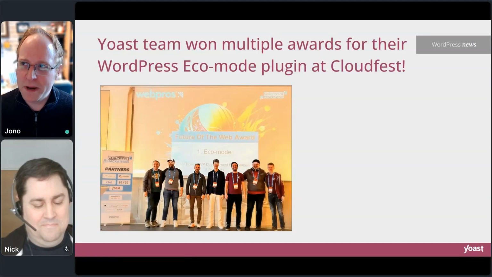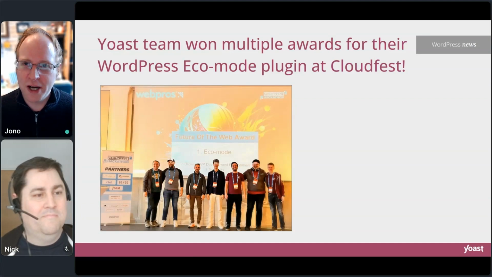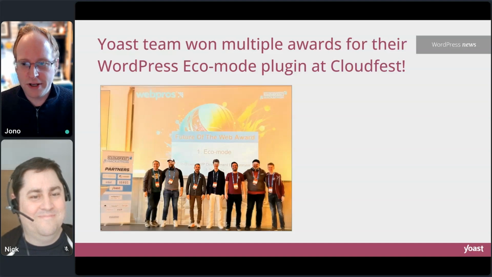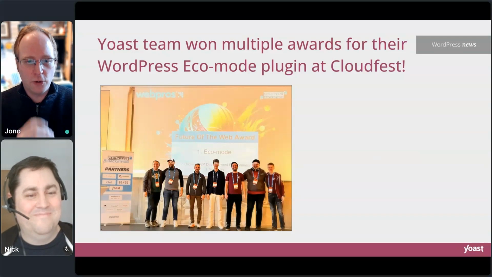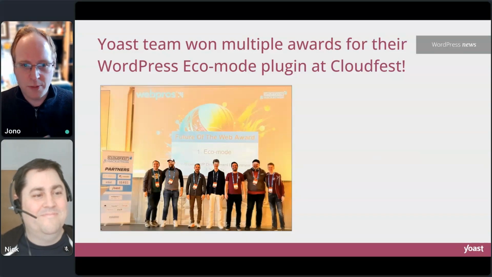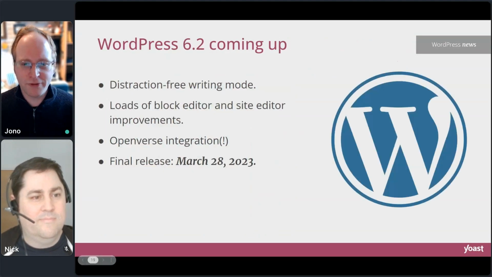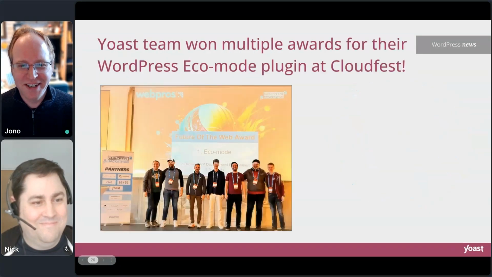It runs in the background and keeps an eye on all the times that your WordPress site is connecting to other things on the internet, whether that's looking for plugin updates or sending telemetry back to WordPress.org and any of those types of things. And when you track all of that, you can say, we should do less of this, we should reduce the frequency of this. All of these things take electricity, carbon, server resources. We can turn all that down. Very nice. I've just gone back a slide instead of forward a slide.